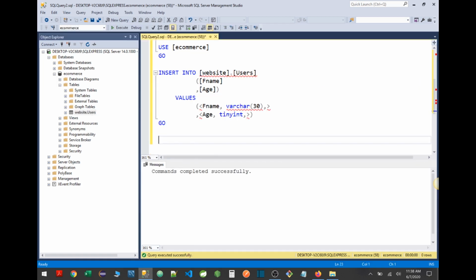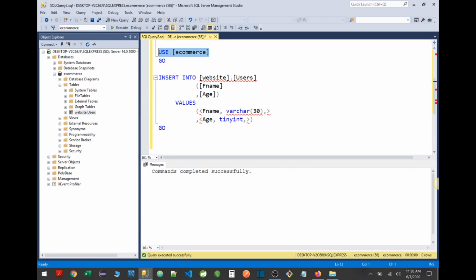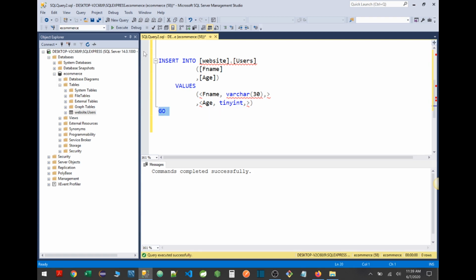Perfect. If you guys take a look, SQL by default uses e-commerce, because if I change my database to a different one, let's say I have 100 databases here, and I execute this command, it's going to look for a website user and say, I don't know about website users because you are using a master database. So if you use the command, pay attention to the top left next to the execute. It's going to automatically change the database to e-commerce. That's why SQL by default has this. And GO is basically the end of a block and the start of a new block of commands, right?